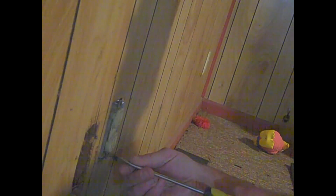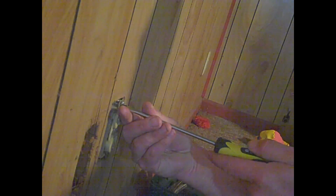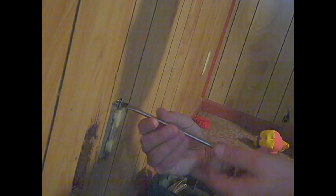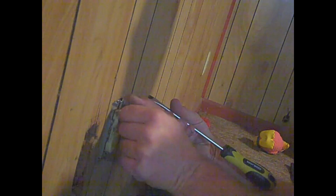So like I said, this may be a dumpster dive channel, but we're doing more than dumpster diving here. We're going to do a little home improvement. I got some ideas for projects for next year lined up already. I got to get another truck. My truck right now, Fred, which is a '98 Silverado, is down right now. Got a frame issue and also a shock problem. Right now I've got no brakes in the truck, too, so over the next couple days I need to start that truck up.